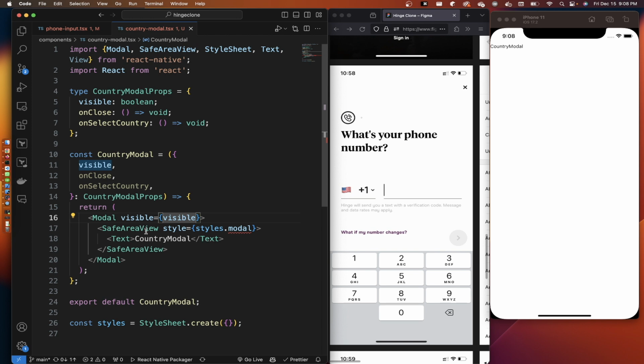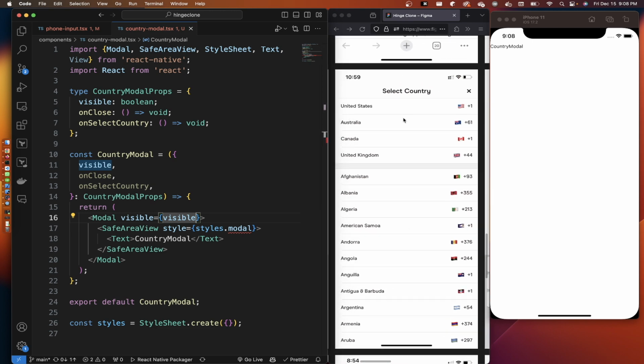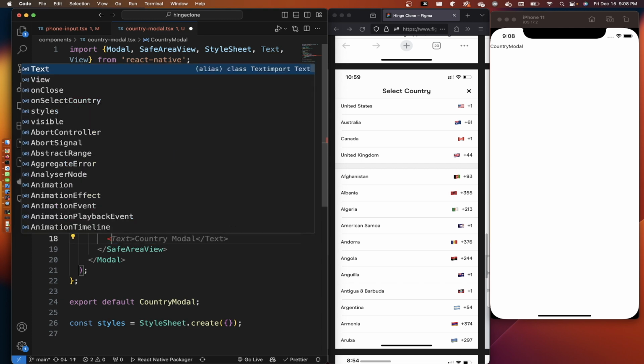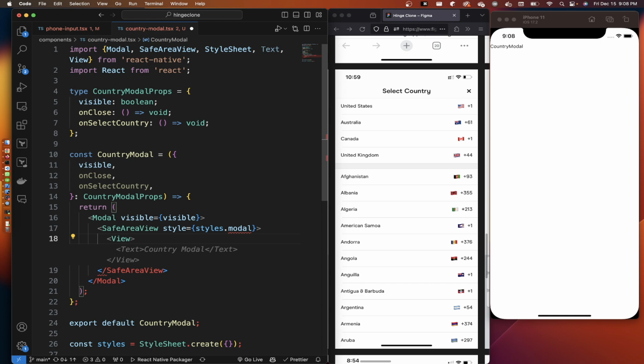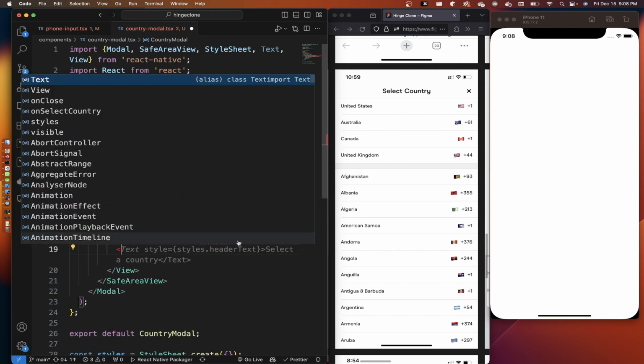Inside the content of the modal, the first part of the modal is the header. So let's create a view for that. Let's add a style and call it header. Inside the view, let's add a type.